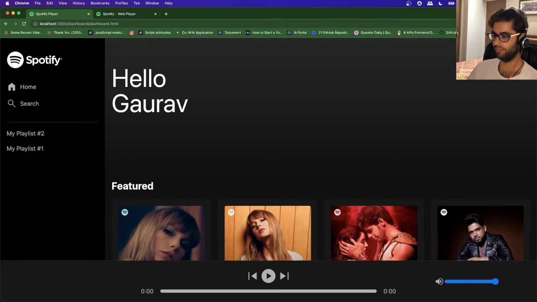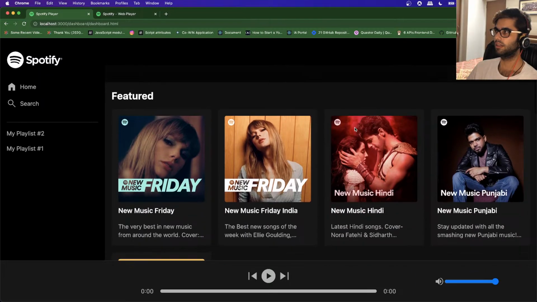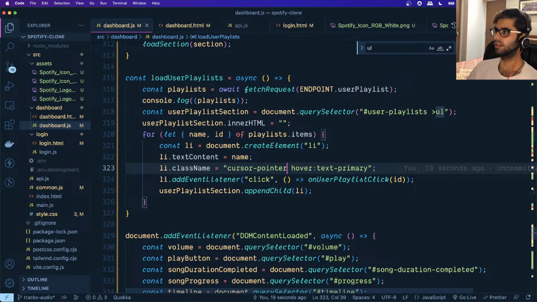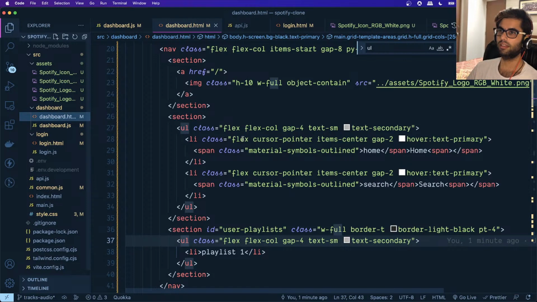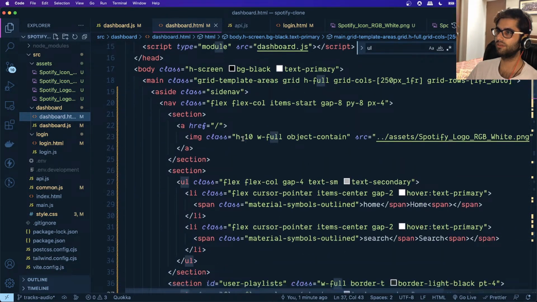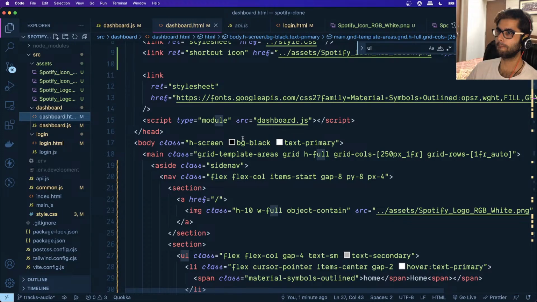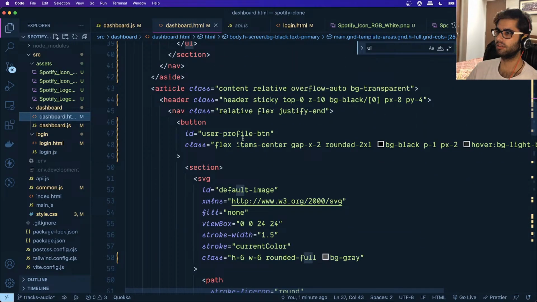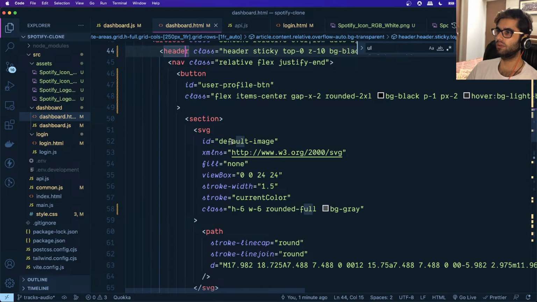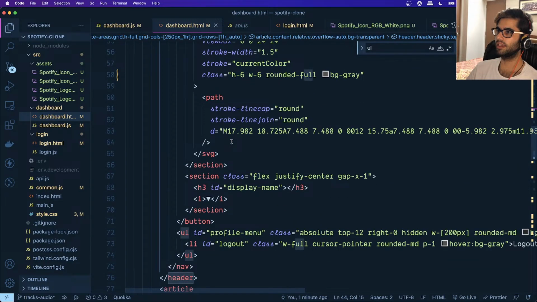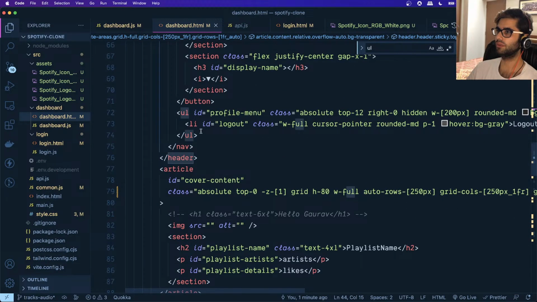Okay, so let's add another small change over here. Once we are inside the header, where are we showing the menu items?